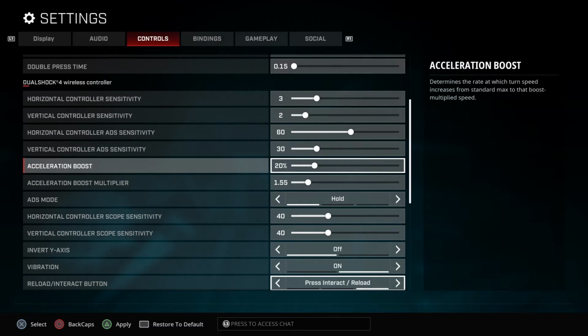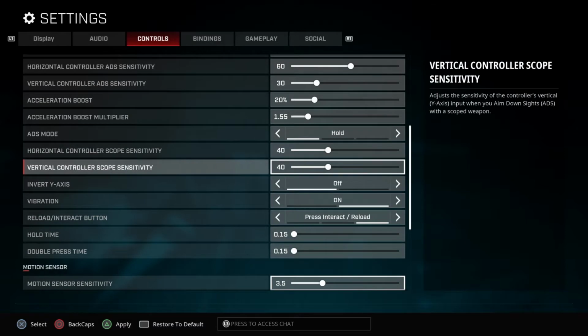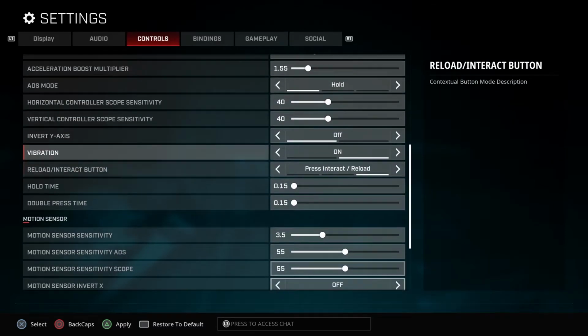So you can change the interaction, so you can press to interact and reload. You can have it where you press to reload and hold to interact, or you can press to interact and hold to reload. So I go for the press for both, but it does mess me up a little bit doing this.